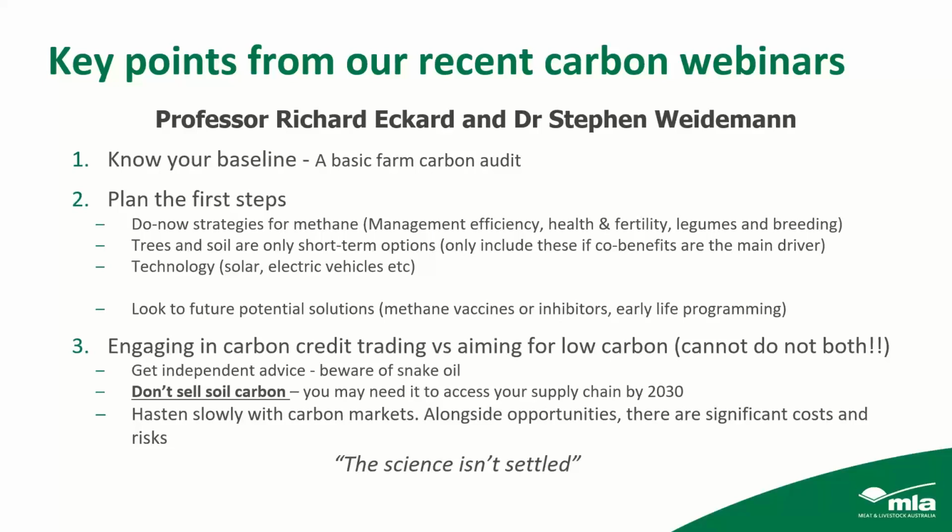Now, I've had a lot of inquiries and questions come through where people want a fairly quick, short and sharp answer to practices or where they'll sit in terms of carbon credits or negatives in their business. Now, I liken that to us presenting a webinar on farm business performance or production, and then being able to answer someone's question based on an average figure. There is no such thing as an average farm. You need to know your baseline, so that means you need to go and get assistance to actually find out where you sit.